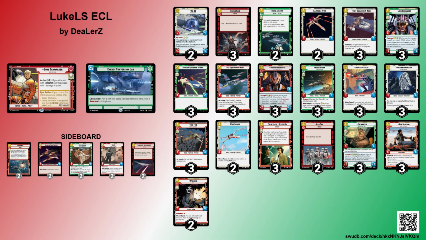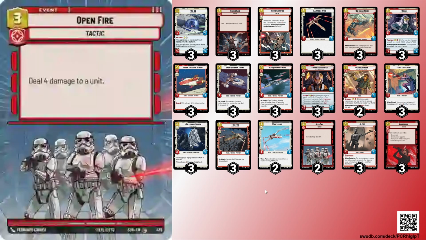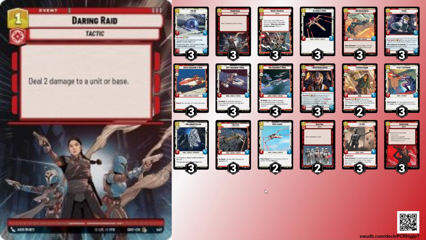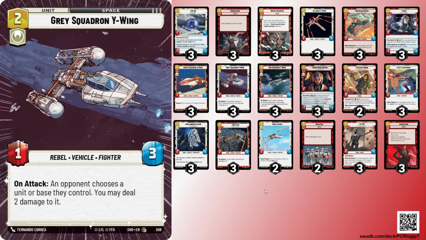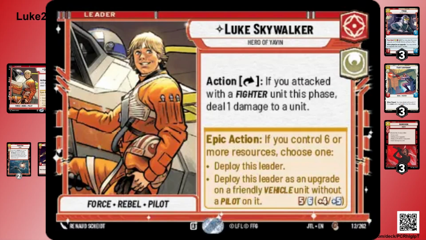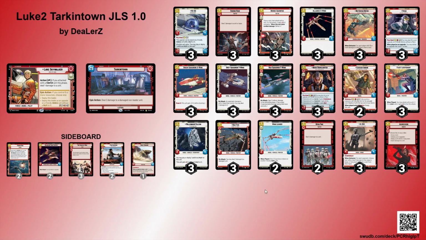The next one is the Tarkintown version. Like I said, this one just has so much synergy with Luke's ability. My way of choosing to play this, and I'll talk more about this when I do the video on this next, is to play more defensively. That's why I have the Open Fires in here instead of the K-turns. So I'm using Daring Raid, the Gray Squadron, the Red Squadron. We're pinging with Luke, we're pinging with Red 5. We're using Open Fire and Aggression. So we're playing more defensively while slowly starting to take over the game.